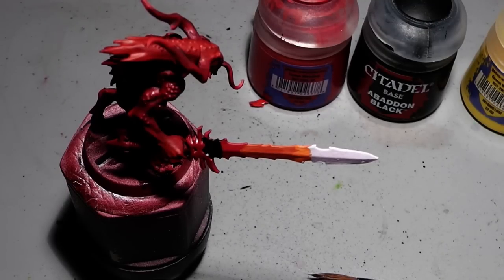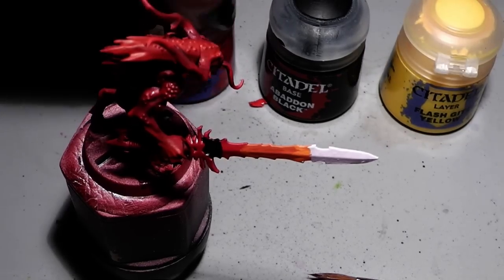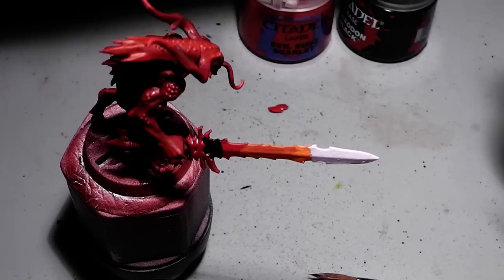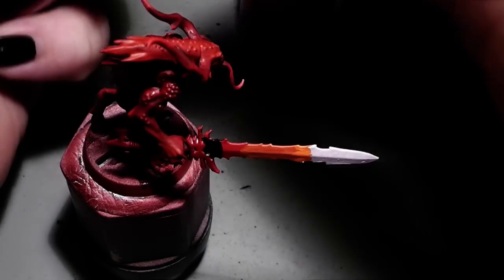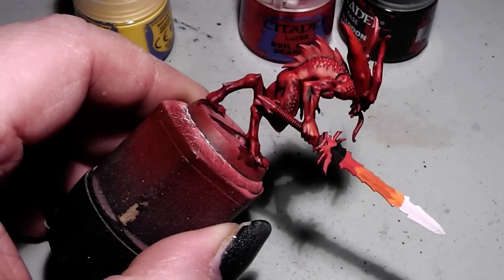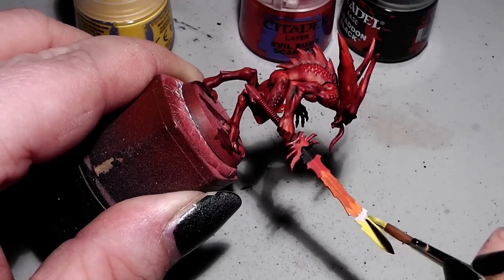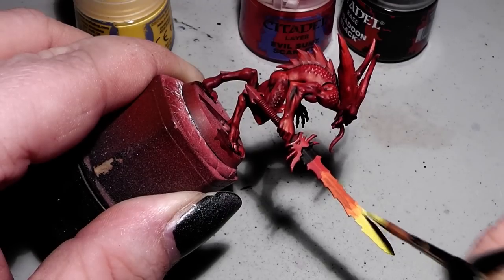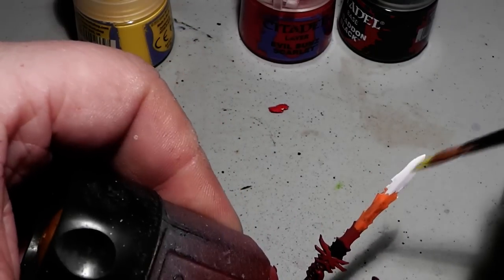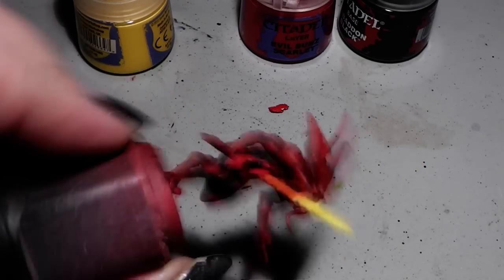Okay guys, let's do this. Okay, now we go. We need 3 colors: Evil Sun Scarlet, black, and Flesh Tearers yellow. So, let's first paint the tip of the blade in yellow. Real quick. So, that's why we have painted it previously in white. So, the yellow would be nice covering here. So, same on both sides. There we go.